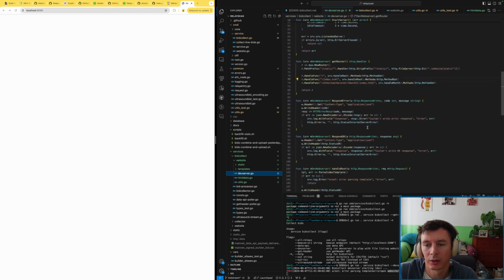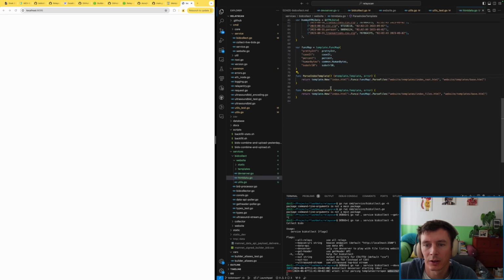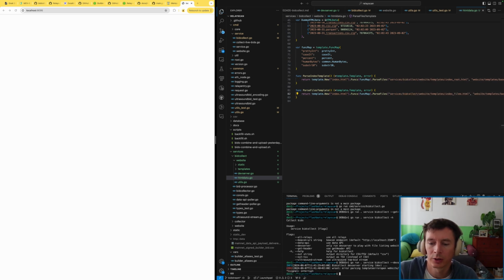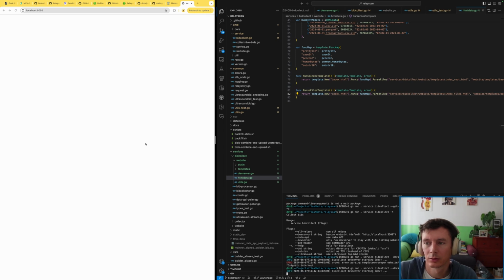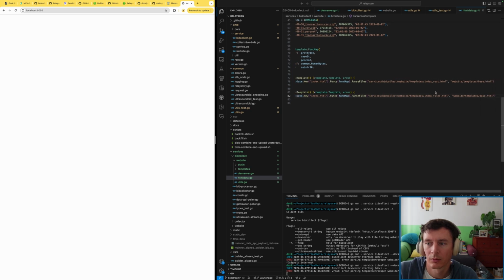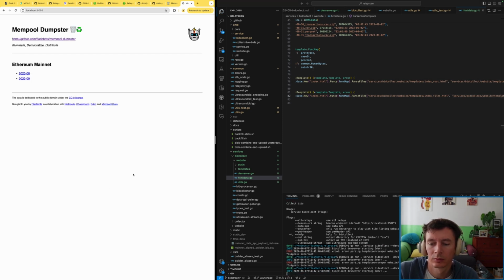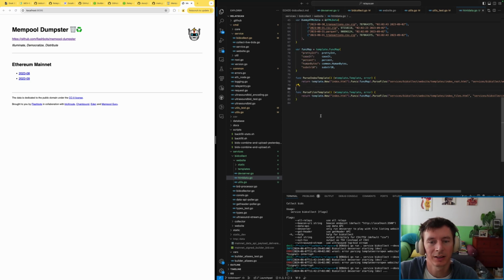Let's see where do we define the templates? I think it's here, parse templates, and then it's like services, bid collect, and this one. I think that should be it. Oh, and the base templates too. All right, excellent.